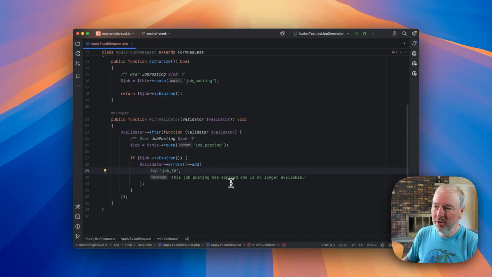It's a little bit more code, and it's maybe outside the norm of how we code our form requests. But in this case, I think it's worth doing. And it's really not that much extra effort. This is a nice example of where it is good to think things through from the user experience perspective and try to decide, is this a better way to handle it? Is showing them the 403 fine? Sometimes it might be. In this case, it's one of the core functions of our application. I'm going to put a little extra effort into it. I'm going to leverage this tool that Laravel gives me and give a nicer experience to the user in the unlikely event that they hit this error.